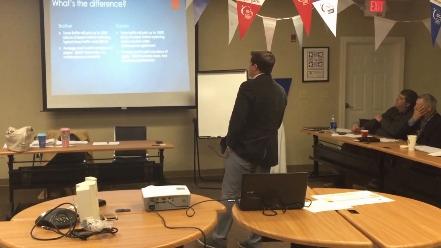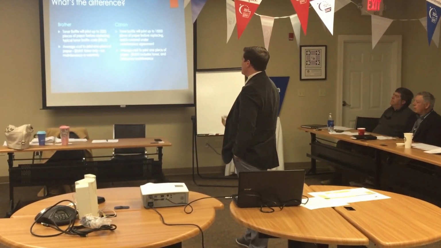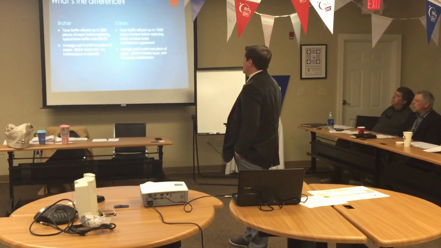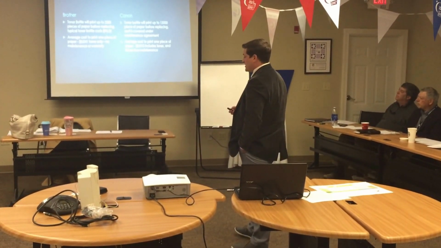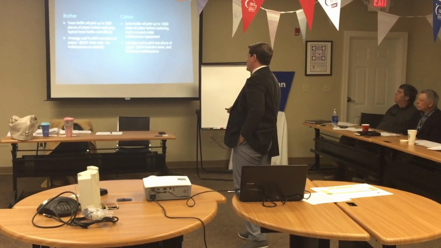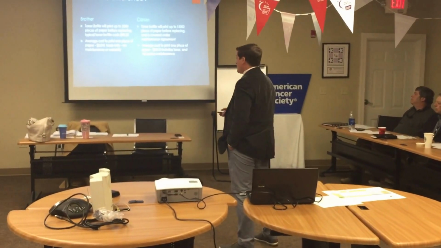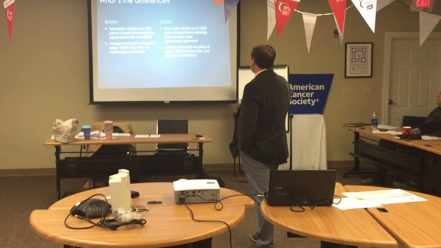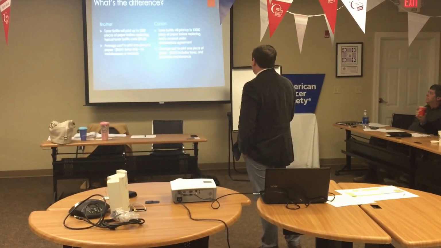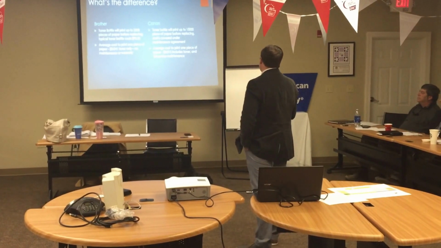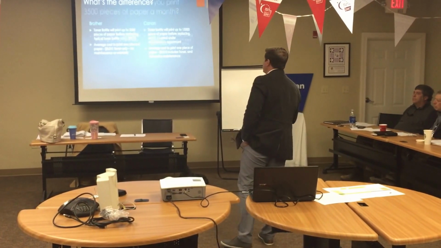Differences: Brother, 2,200 pieces of paper, replacing a typical toner bottle costs $90. Its average print is 4 cents. There's no maintenance or warranty after 6 months of having the machine. They don't warranty anything on the toner. Canon machine, 15,000 pieces of paper before replacing. It's covered under a maintenance agreement. It's $0.015 a page. It includes toner and full service maintenance.